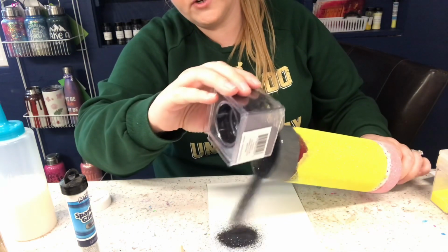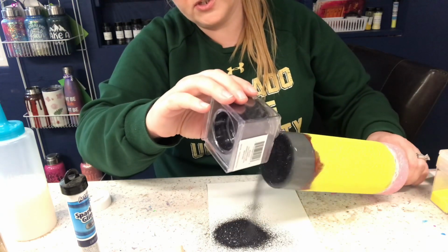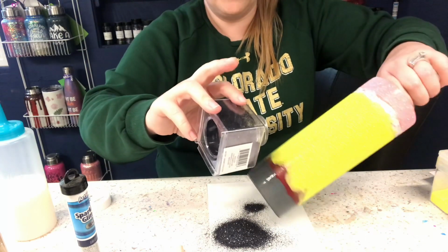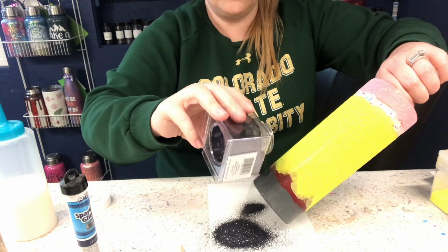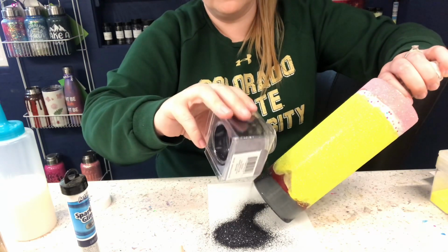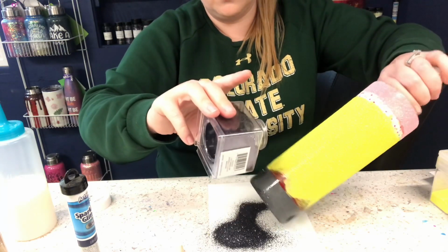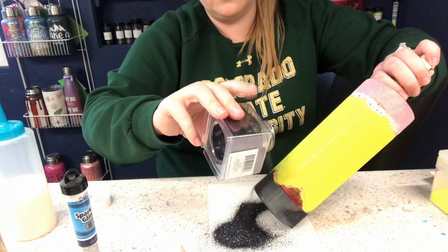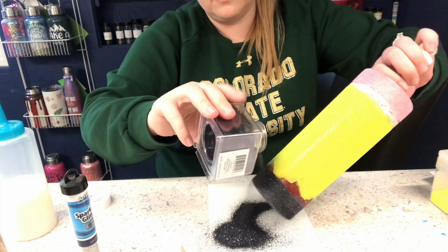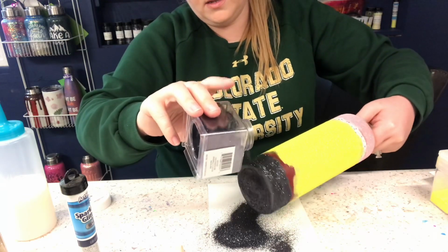I'm going to do the bottom first, spinning as I go, just to be sure I get all those nooks and crannies. And now I'm just going to tilt my cup and pour towards the top of the line, and it'll just fall down. I just don't want any of this black getting into my yellow, because I have done that before, and trust me, you don't want to do that. Get along the edge.